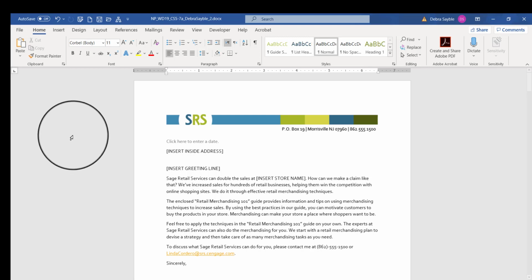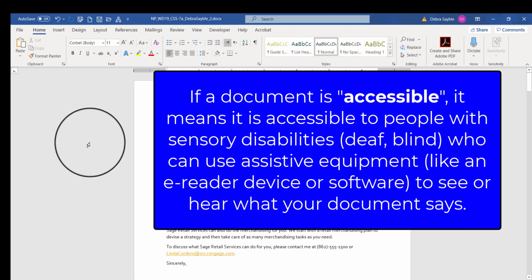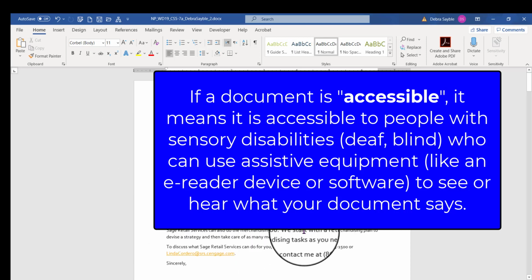When they talk about accessibility, they're talking about how well your document is accessible by people who have certain handicaps, such as people who are deaf, hard of hearing. If you have a file that plays music or has some kind of narration, then you need to have closed captioning so that they can read it if they're deaf or hard of hearing. If a person has some visual issues, they're visually impaired or even possibly blind.